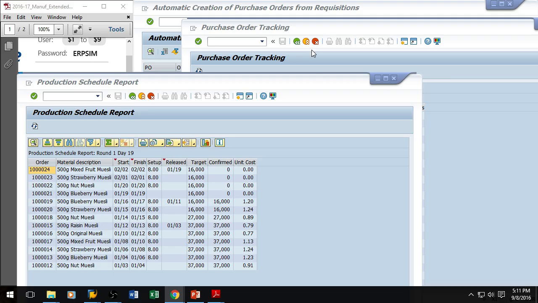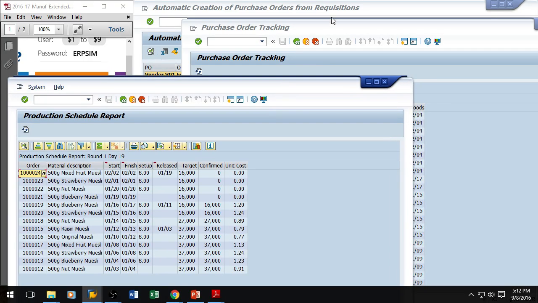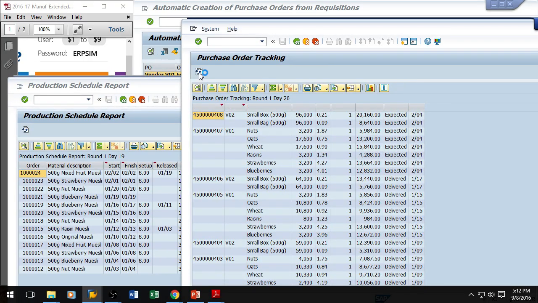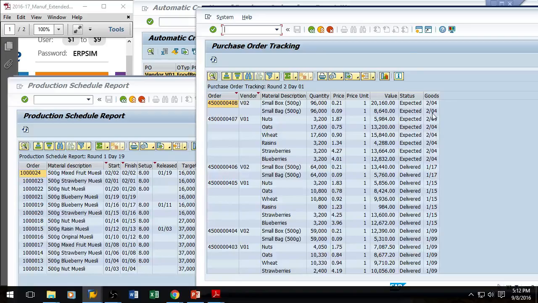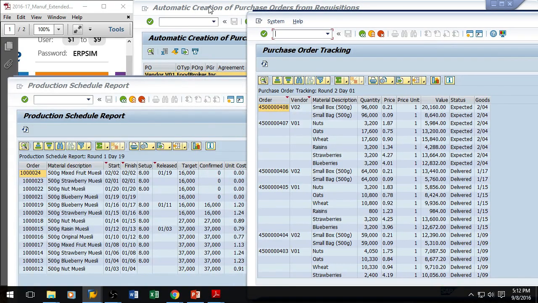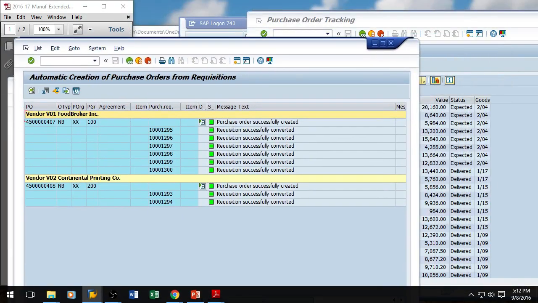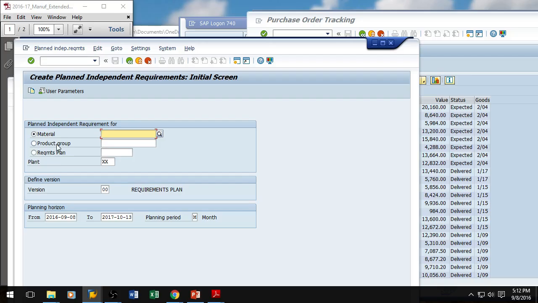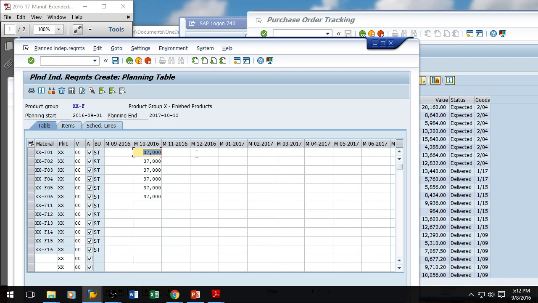So I have started round 2, and what we're going to go for here is I just want to go through the production process a number of times. So while I'm waiting for these to come in, let's do the forecast, and I want to raise that. And I'm raising it because I can see that I have some holes in my production. I'm not selling enough, but I need to be producing.